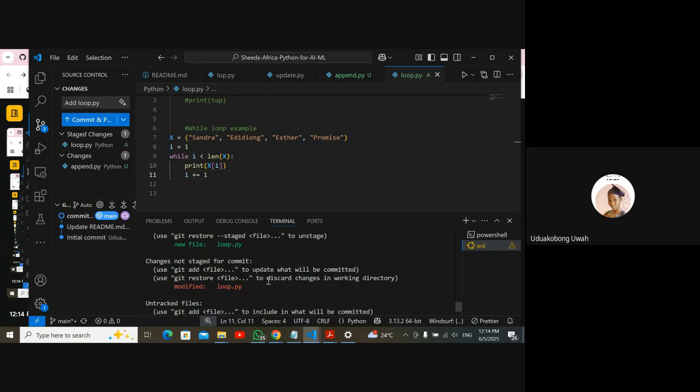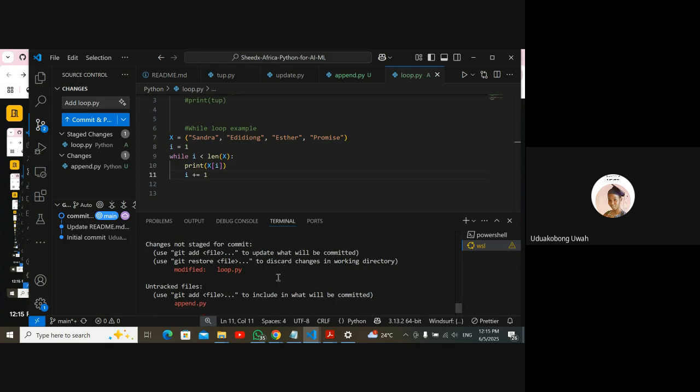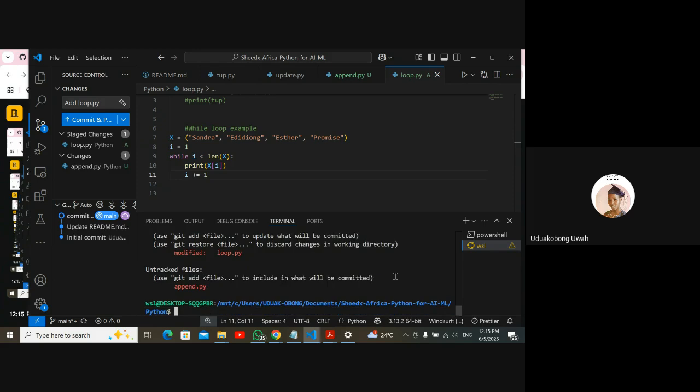Use git restore to discard changes. And this restore means that if you mistakenly add a file, you can use git restore and the file name. It will undo what you did. So they are telling us about the untracked file, append.py, should be included. Okay, so that is that.